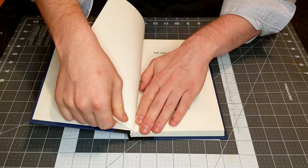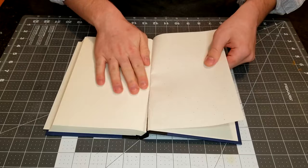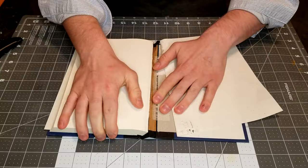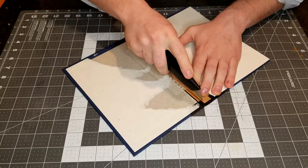The first thing to do is to remove the pages, also known as the text block, from the old book cover. In a hardcover book, the text block is glued to endpapers, which in turn connect to the cover. Softcover books work similarly, except that the cover and the endpapers are the same thing. Hardcover books usually have some fabric or mesh reinforcing the spine as well, which you will need to cut. I like to save the covers of the books I cannibalize — they won't be useful for this project, but I can use them later when I'm binding smaller books.